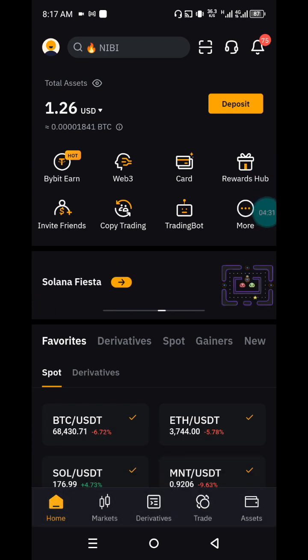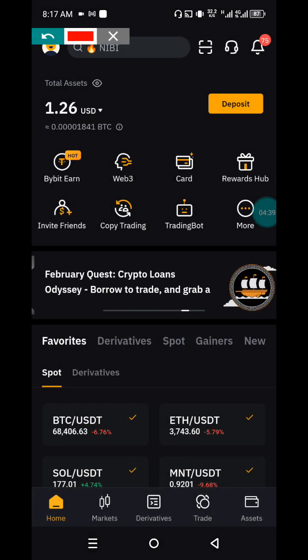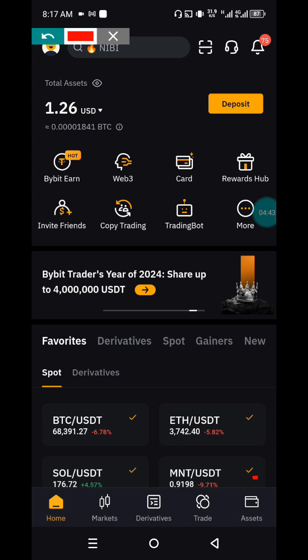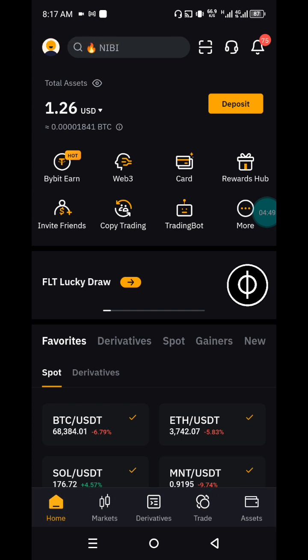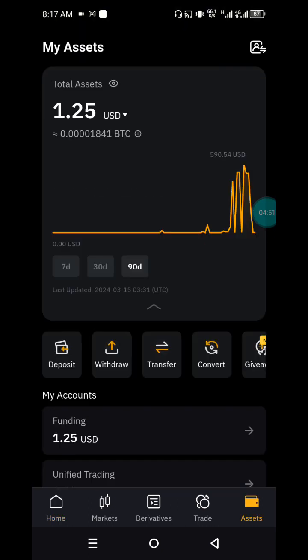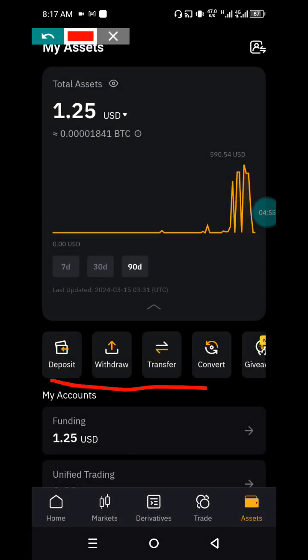Once I enter the Bybit account, for example, I want to send the money from Bybit, the USDT. So the Bybit language is different from Binance based on the programming site. So this is the area you have to click. Once you come to the asset, in Binance it says wallet, here it is asset, click it. Once you click it, it will take you to an environment like this. Look at the way they arrange their own.